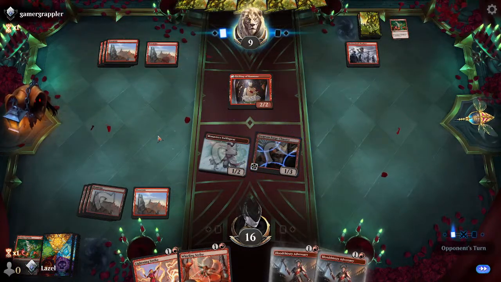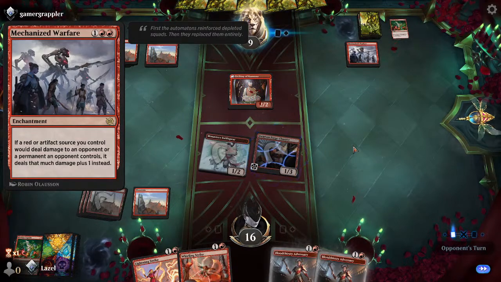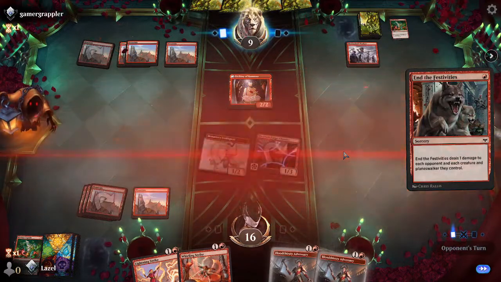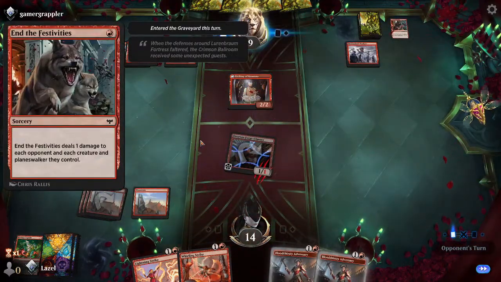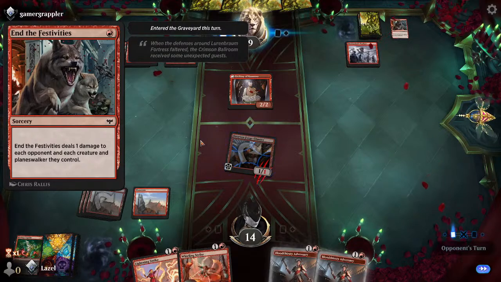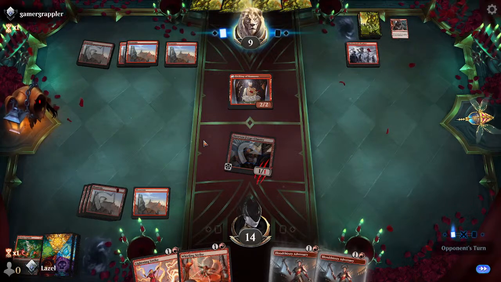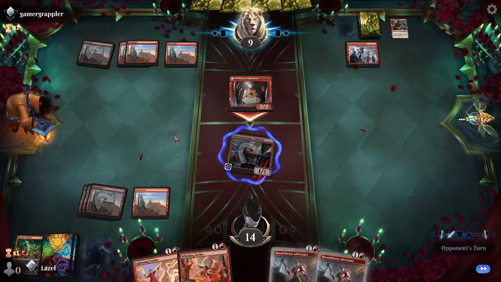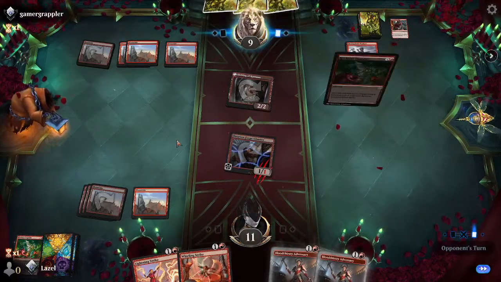With 4 mana, you can definitely do a lot of damage now. Mechanized Warfare is a really good card. I wish I had 1 copy. I would also play it in this deck, but currently I don't have one. Okay, this is scary. And the End the Festivities, I didn't expect this card. Well, it definitely makes sense. Now the question is, will our opponent play another burn spell to kill our Forge Chanter, or... What will we see here?